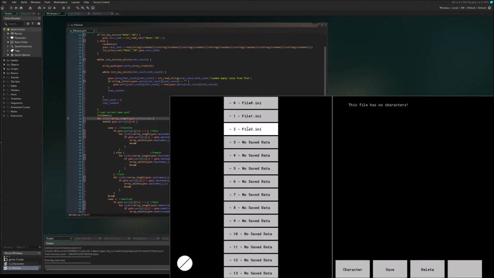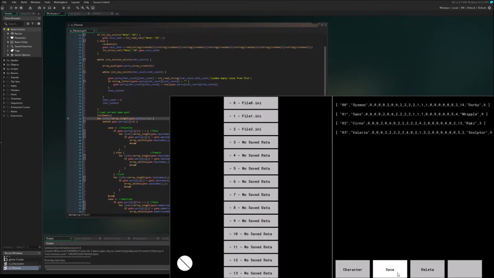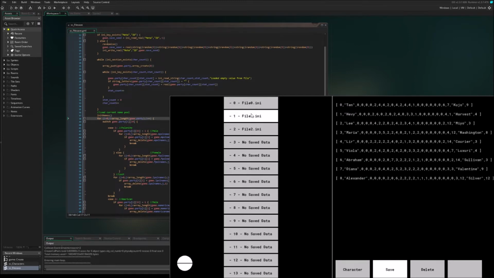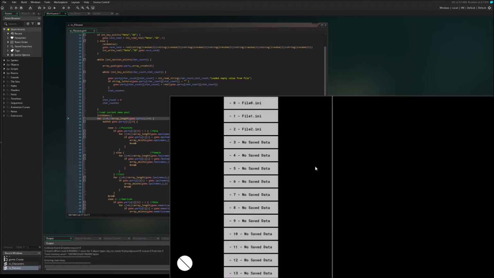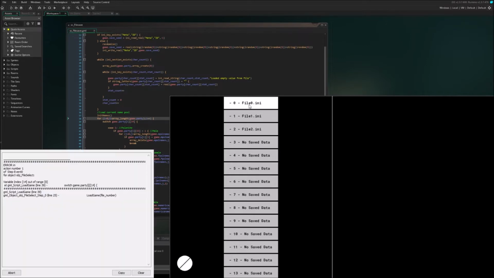And I go and I make a new file. I make characters and save. Oh, what do you know? It all works now. And I go to bed thinking it all works now. But I go back to it and I open the same save file up and, oh, what do you know? It crashed again the next day after I thought that maybe it had just been a problem with older save files before I'd made the change.